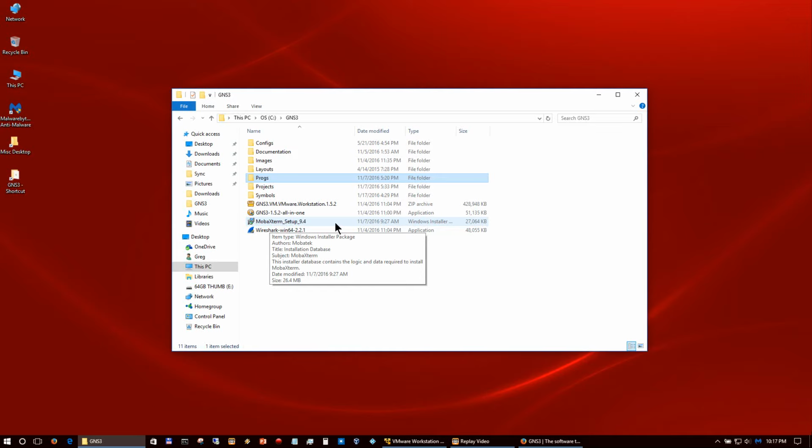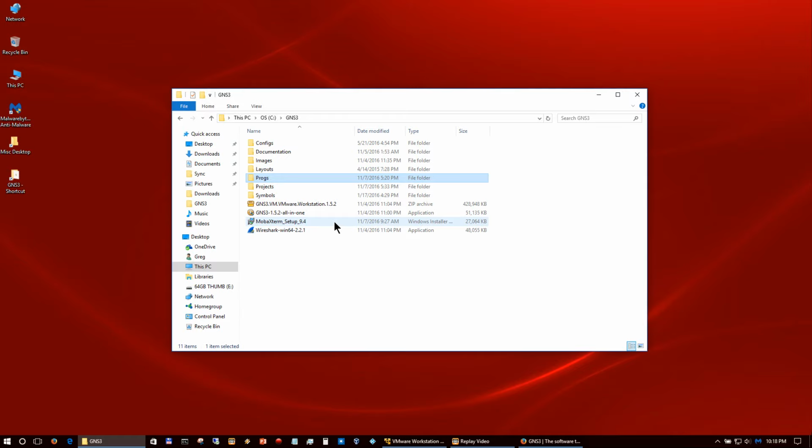MobaXterm is a very good replacement for Super Putty. Super Putty has issues within this version of GNS3, and as far as I know, all the way back to 1.4.x, at some point Super Putty stopped working with GNS3. I put in a bug on it, but I found out there were other people who put in bugs on the same thing, so it looks like it's been a known issue for a while.